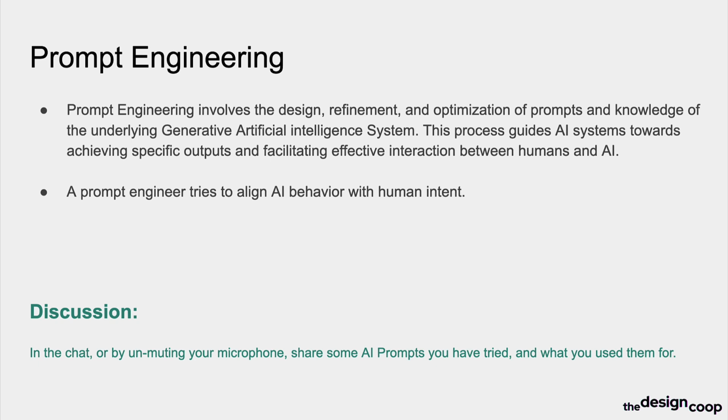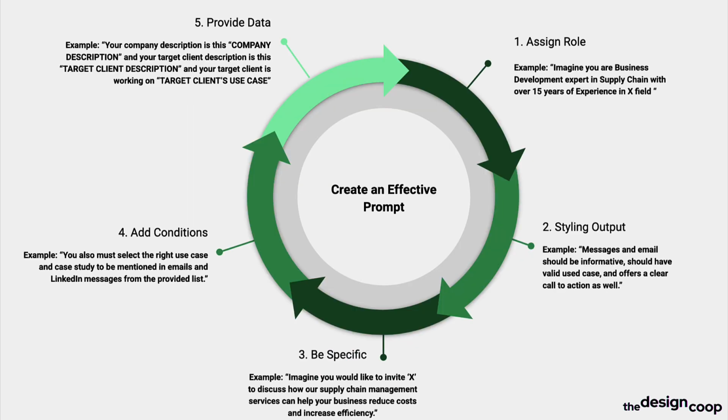So here is a chart, a diagram that illustrates the different areas for creating a very strong prompt to ensure that you get the results that you want. We start up in the top right with assigning a role. An example is given. Imagine you are a business development expert in the supply chain, and you have over 15 years of experience in your specific field.